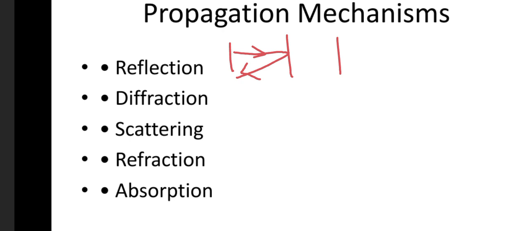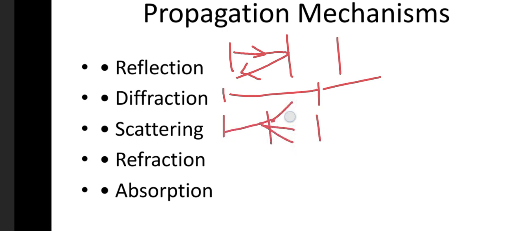Diffraction: the sending signal may get lost, or there may be some missed signals, and only part of it may reach the receiver. While coming to scattering, if any object is present between the transmitter and receiver, multiple copies of the signal may be present at the receiver. This is called a scattered signal, or missing of the original signal.